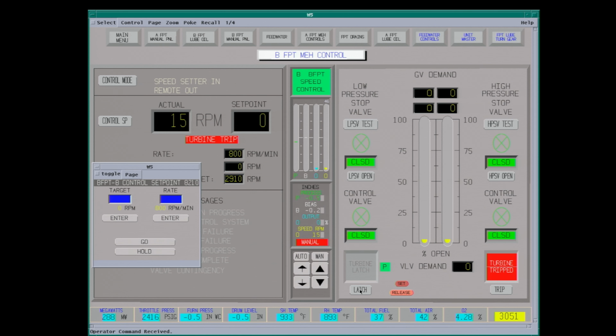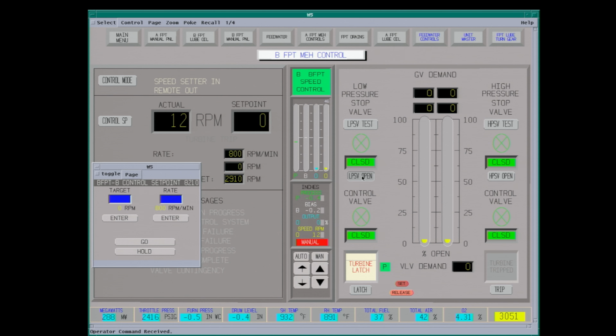Okay, we're going to latch. What this does is resets all the safety circuits. It's kind of like an 86 relay on a generator. You want it to trip and you don't want it to reset without you manually resetting it. The latch comes from an old steam turbine where you had a trip latch and there's a bolt on the shaft at high speed. It'd fly out, hit the latch, release it, dump the valve, drop oil pressure and shut down the turbine. So when I latch this, we're just resetting the safety circuits on it. So at this point, all the safety circuits, all shut down, have been reset.